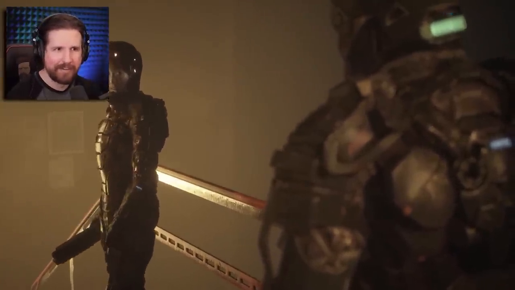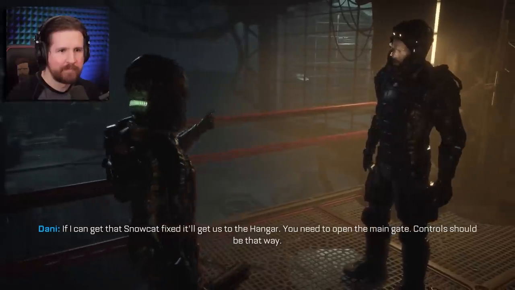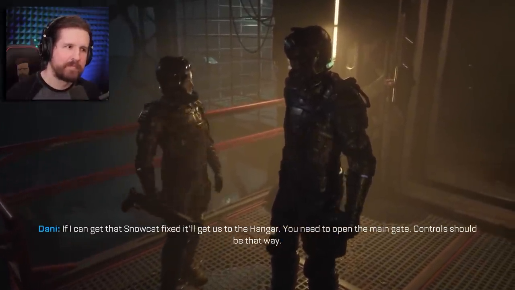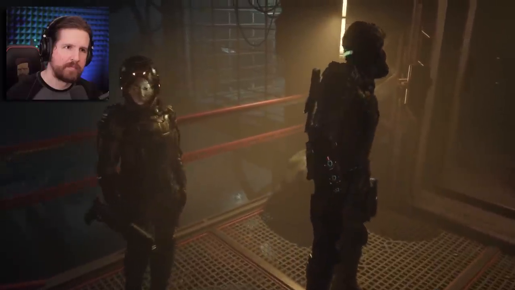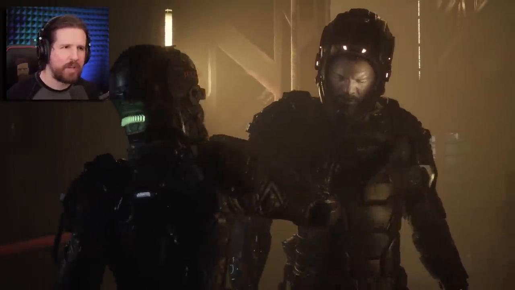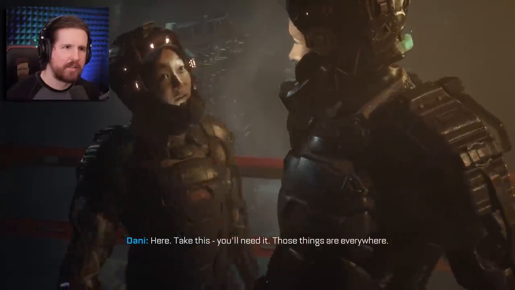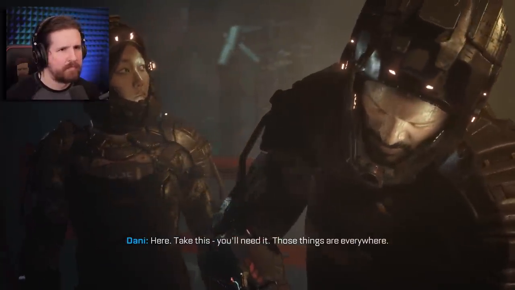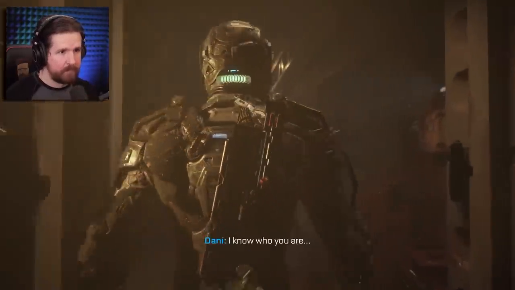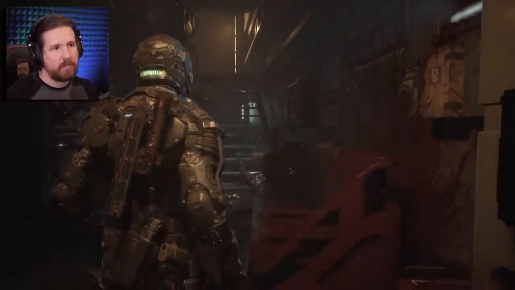You've swayed her. If I can get that snowcat fixed, it'll get us to the hangar. You need to open the main gate. Patrol should be that way. How do I know I can trust you? You can't. Here, take this. You'll need it. Those things are everywhere. Did I just get a new gun? Name's Jacob, by the way. I know who you are. She didn't board your ship.